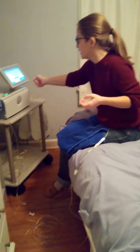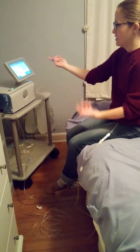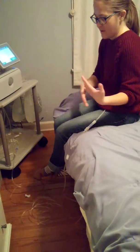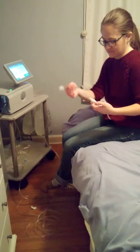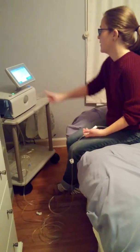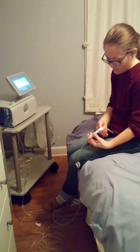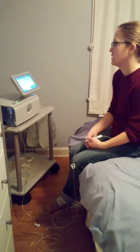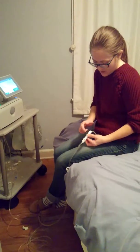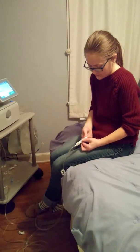The machine screen says: put on mask and disinfect hands — we did that — then connect the patient line to the transfer set. This is the patient line, this is the transfer set. Next step: open transfer set. So that's this right here, it turns. This white part on the blue — we don't want to turn the other part because that'll unhook me and cause contamination. This thing opens and closes: open, closed. When it's open, that's allowing the fluid to move freely through here, out and in.